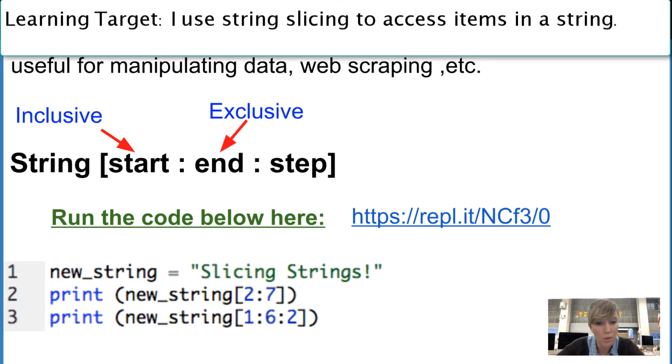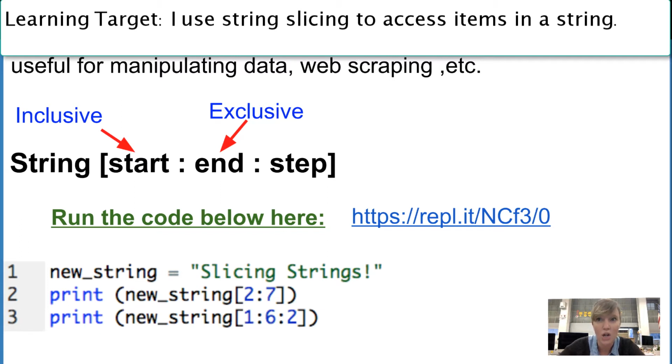Okay, so a couple more things. Just like we talked about before with the index value, you can have two items as you string slice. The first item indicates to the computer where it starts. The next item indicates where it finishes. And the last item is something called a step, which is kind of like a count by item.